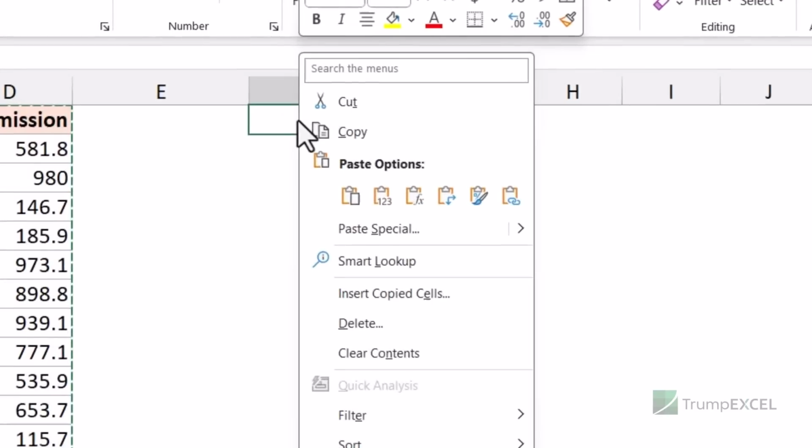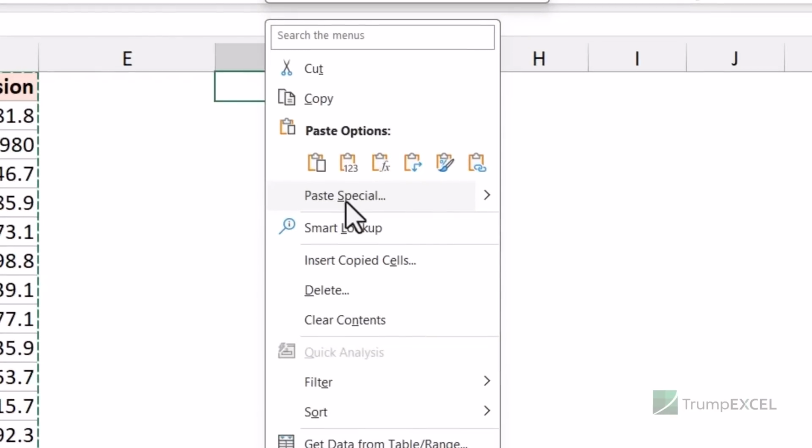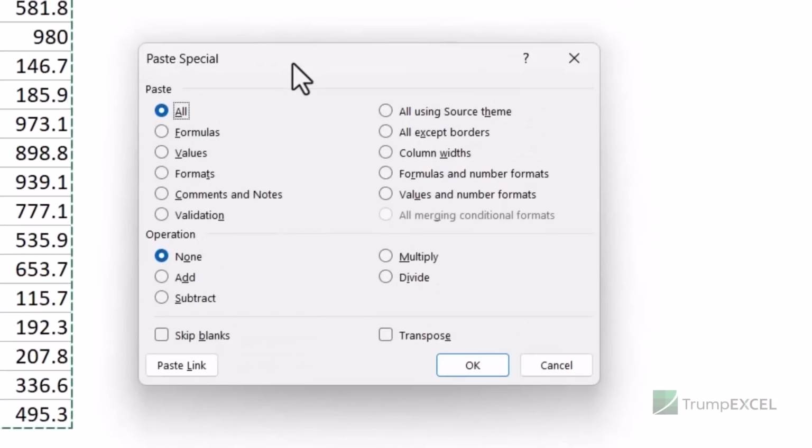right click, and here you see within paste options, you have these icons, and then you have this option called paste special. Now I'm going to talk about these icons in just a minute, but let me talk about the paste special button here. If you click on this option, it is going to open the paste special dialog box, and within that dialog box, you have everything related to paste special. So ideally, I prefer working with the paste special dialog box because I get all the options in one single place. So if I click on this option, it opens this paste special dialog box, and here I have all these options which I'm going to explain.